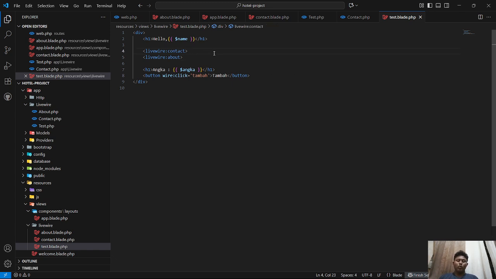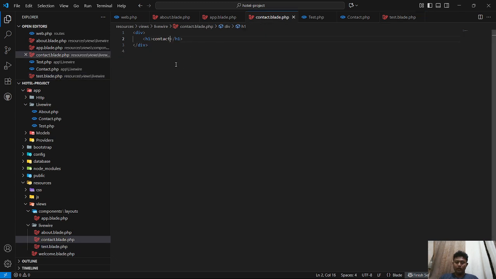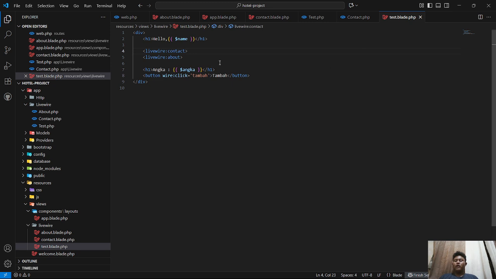I want to take the content component. This content I want to take, because I need to use it in the test component. You just write the Livewire syntax and the name of the component.